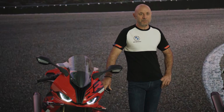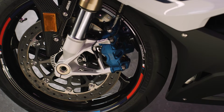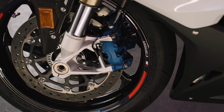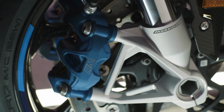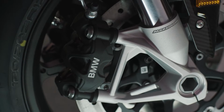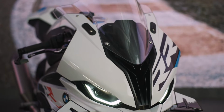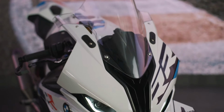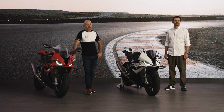However, more horsepower means you also need more stopping power. Said and done with the new M brakes, which were also developed in conjunction with the racing team and now coming standard on the RR. Available in 2 colors, blue for the M package or black, both with lasered badges. Furthermore, the addition of the high windscreen as standard also results in less drag, protecting the rider from the elements and making the bike ready for track right from the factory.